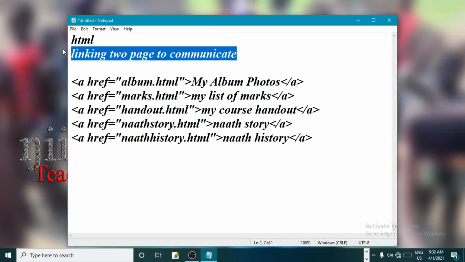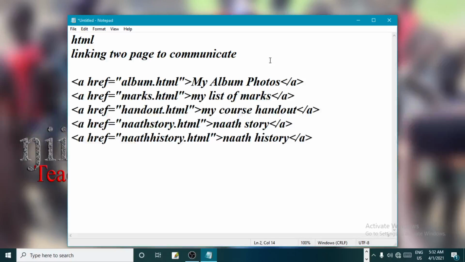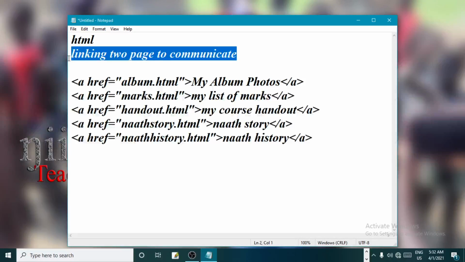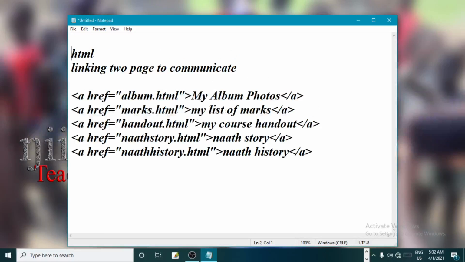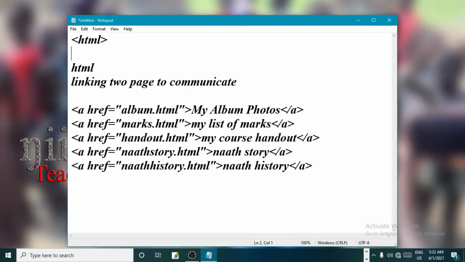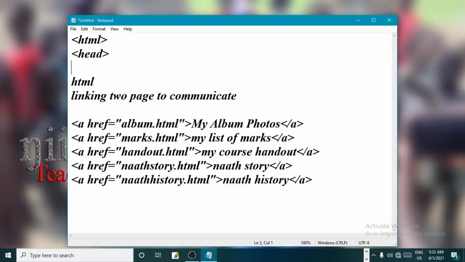I will simply make this first. I will remove this. So what I will do, I'm going to create this. I call it HTML, and then we go to title.